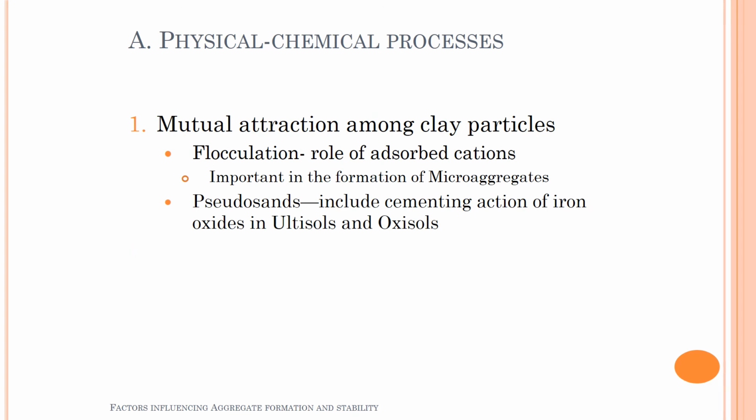Back to that physical chemical process, that mutual attraction among clay particles. Flocculation is when soil particles are attracted to each other and they collect in groups. Now, there's definitely a role of adsorbed cations, meaning adsorbed to the surface like a Post-it note, not like absorbed like your abs, but adsorbed like a Post-it note at the surface. This is important for the formation of microaggregates. One example is pseudosands, which have a cementing action of iron oxides in ultisols and oxisols.